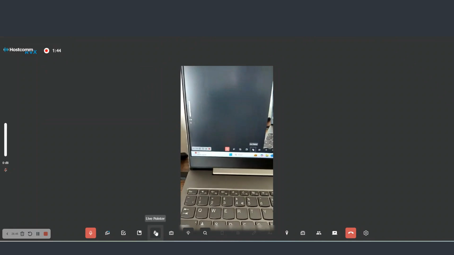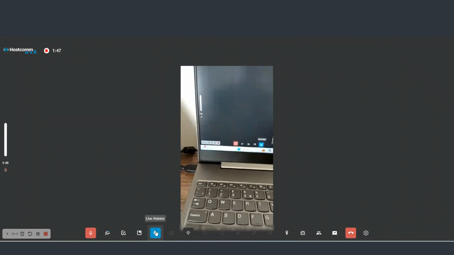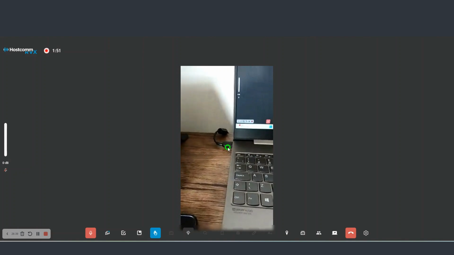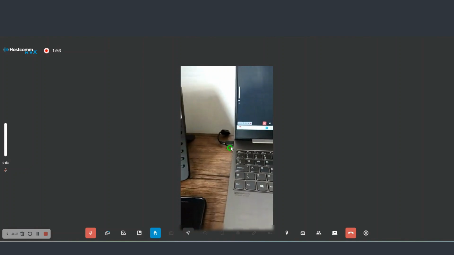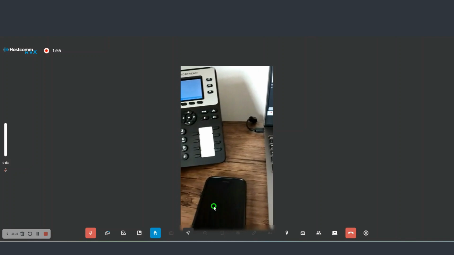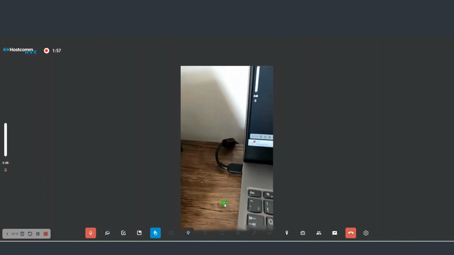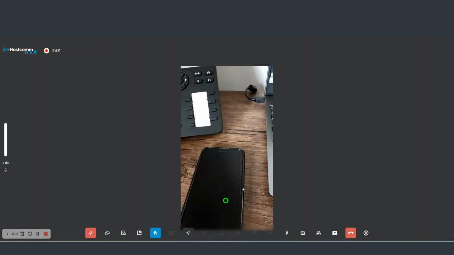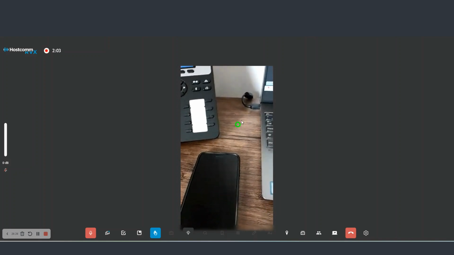Next one up, we've got a live pointer. So this is used whilst the camera is in motion. This is where you could guide the guest to show you certain bits and pieces. So you could say, for argument's sake, show me this, and then I need to have a look at the phone afterwards. And the person can then point the phone to whichever bits of the session that you want to see in a bit more detail.